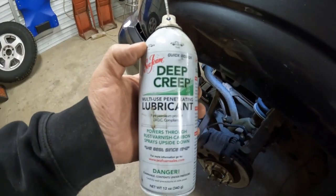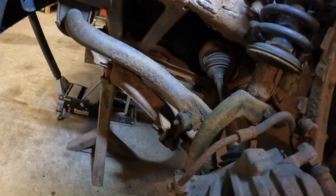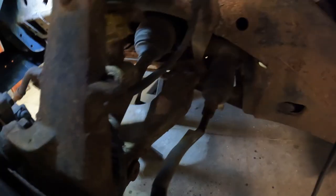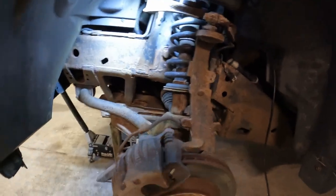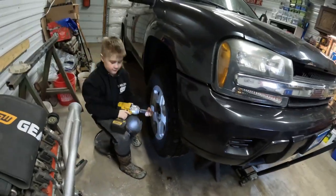First thing we're gonna do is grab some penetrating oil and spray down all the bolts we gotta take off and let them sit and juice up for a little bit so they'll come apart. All right, well, we got our bolts soaked down with some Seafoam Deep Creep penetrating oil. Your upper two control arm bolts, sway bar link bolts, the threads on the tie rod end, so we'll have to crack them nuts loose. And then what else? Peyton was spraying everything down. Of course, the upper control arm bolt. So let them sit for a while. Peyton's gonna rip the other tire off and do the same thing over here.